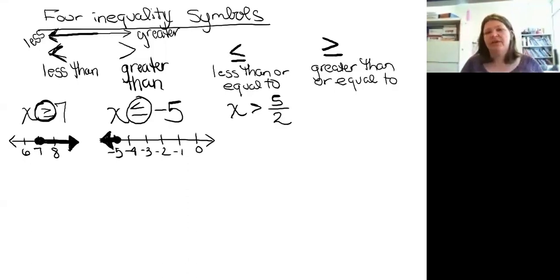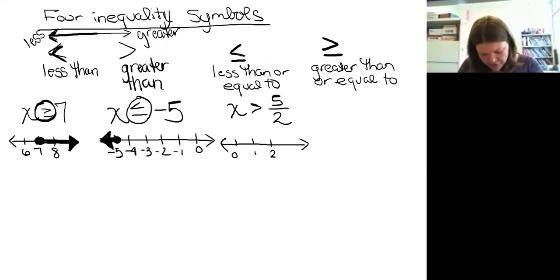Okay, there's two ways we can panic here. First of all, the symbol just greater than, how do we picture that on the number line? Or we could just panic at the 5 halves. So let's take care of the fraction panic first. Okay, so I want to just think about, obviously I'm in the positive, so I'll start at 0, 1, 2, 3. Think about what a fraction means.